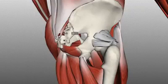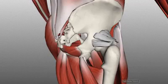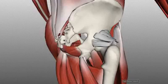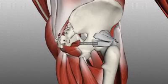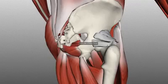So this little notch here is the greater sciatic notch. The greater sciatic foramen is formed by the greater sciatic notch and the borders of the sacrospinous and the sacrotuberous ligament. So the piriformis actually runs through the greater sciatic foramen to insert onto the greater trochanter of the femur.